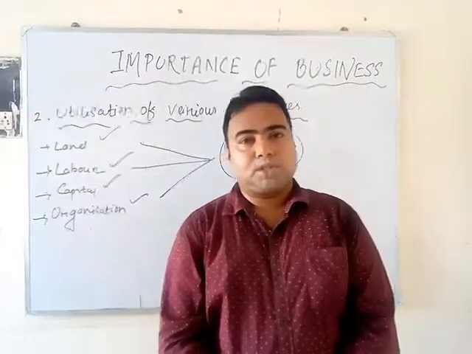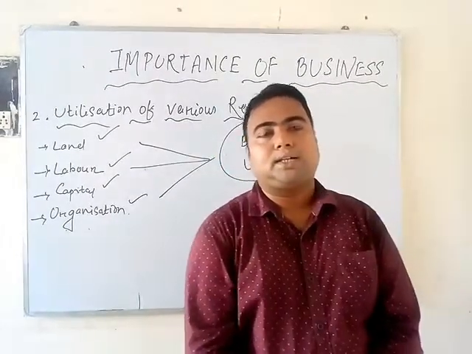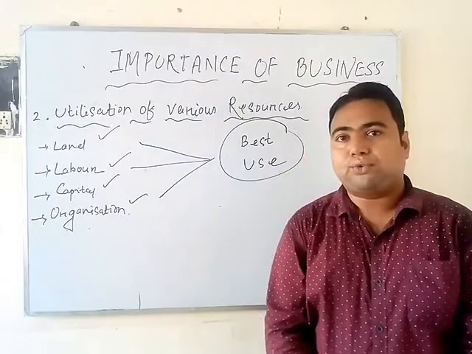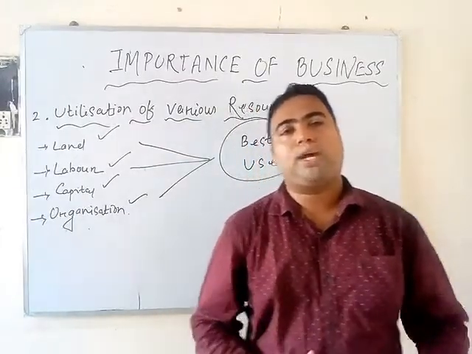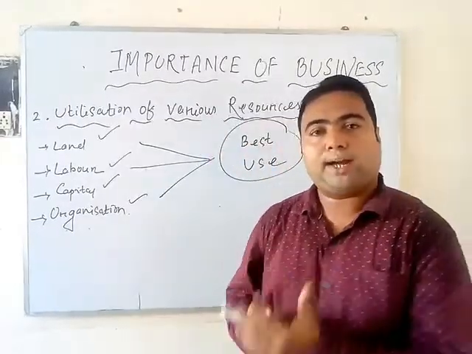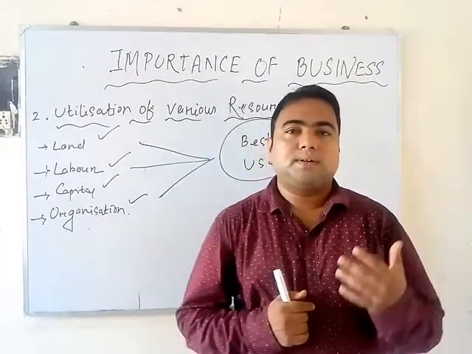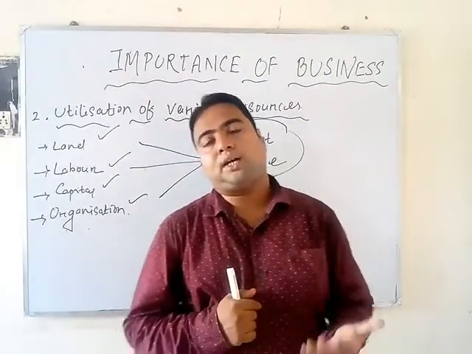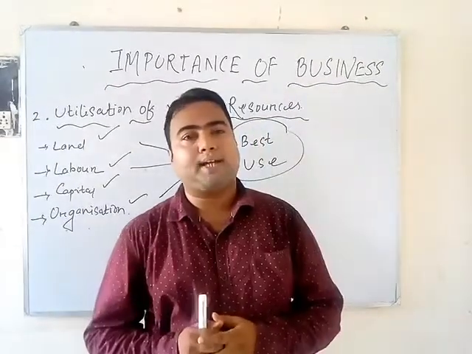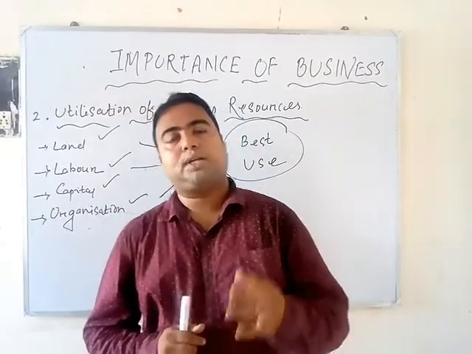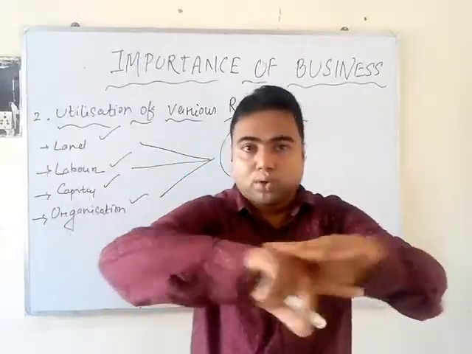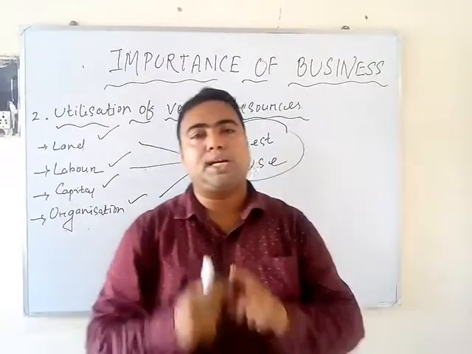If the business is a manufacturing unit, then the business unit has to plan for the optimum utilization of land. In what way should we use our land so that it gives us maximum benefit, and how should the remaining or left-out portion of the land be utilized in the best manner? What should be the design and layout of the land, what should be our plant's design so that the total land space can easily be utilized properly?